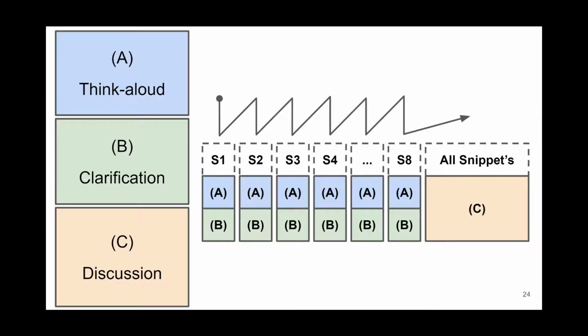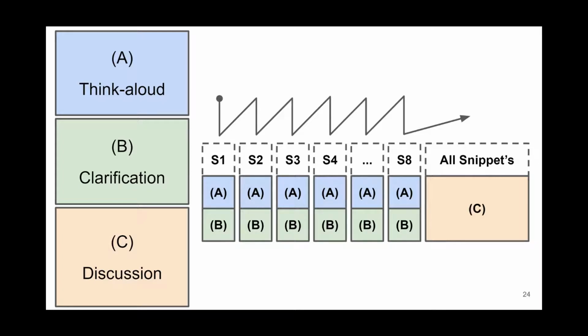The way that the study was conducted was with an emphasis on not divulging too much information to subjects too early on. We tried to get as much information from subjects without interference as possible before engaging in a real dialogue with them. So each snippet was shown one by one to subjects, and when snippets were first shown to subjects, we asked them to evaluate it while thinking aloud.